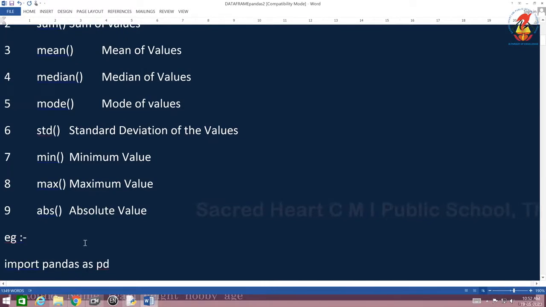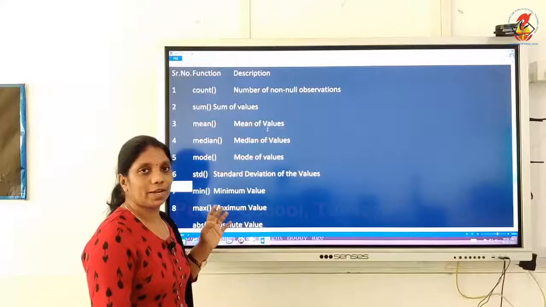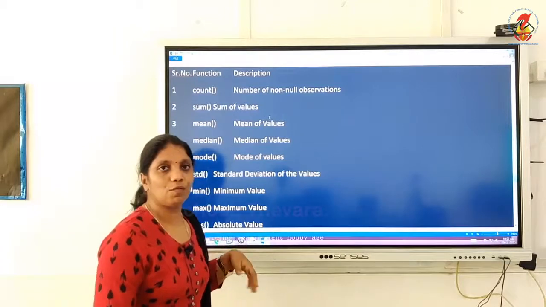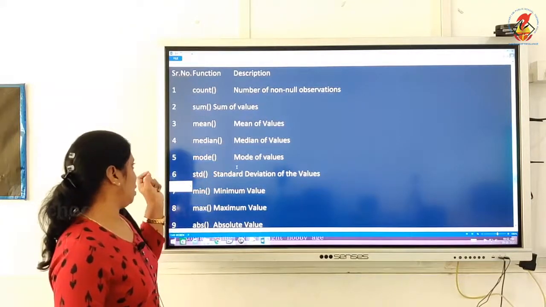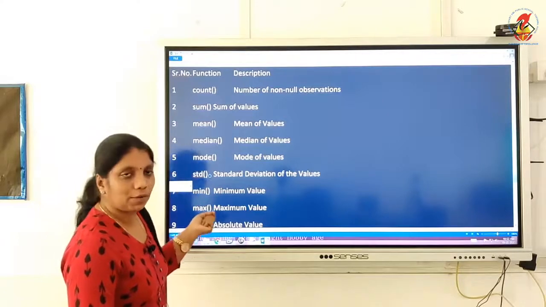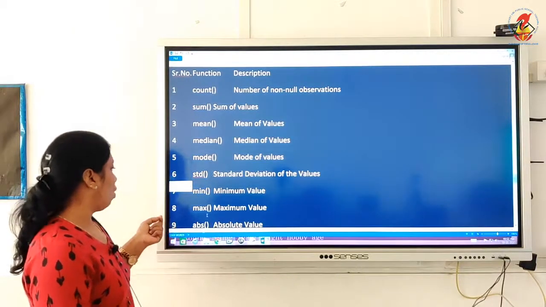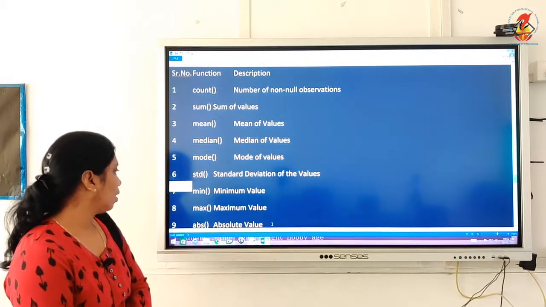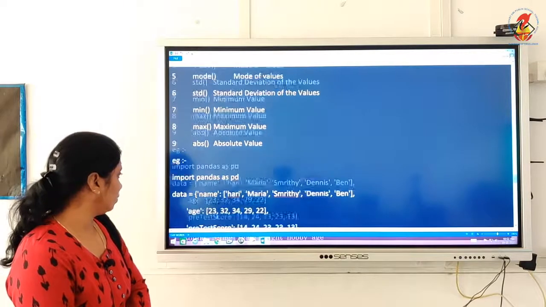So these are the functions which I showed you in the last class, and then I started showing you one example by the time that video ended. Now keep it in mind, these are the prescribed functions given in your syllabus, so you don't have to go for anything extra, you just have to learn this. And since there is one particular function which requires our explanation, we are going for that also. Okay, so we are with the example.